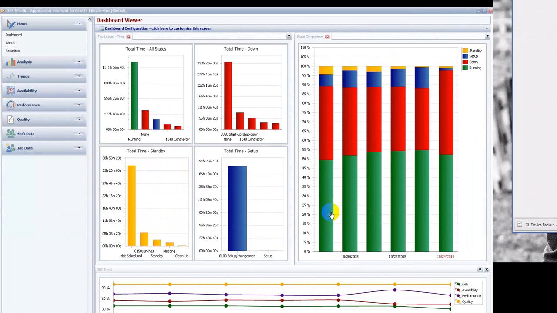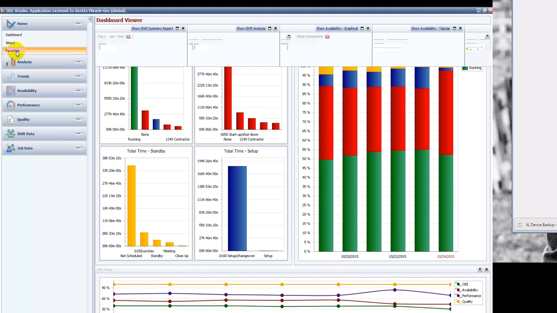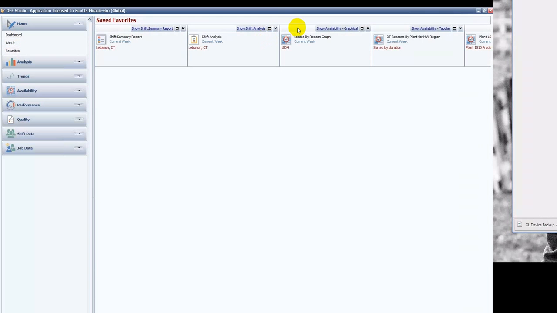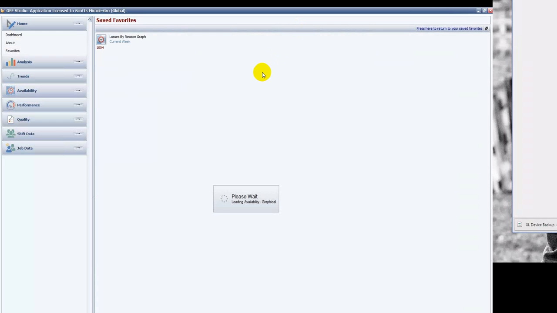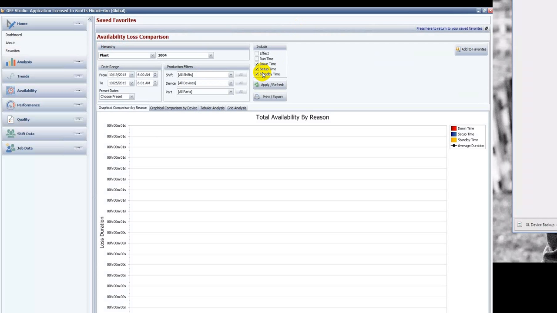When you first open it up, you get this really nice dashboard. You can set this up to look at any period of time and any group of machines, whether it's a region or a specific plant. And it's nice because as you create reports, you can save them to a favorites folder, and you can go back. Here is the current losses for Lebanon.